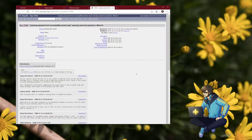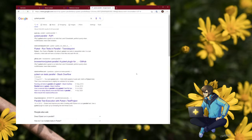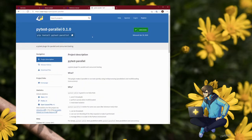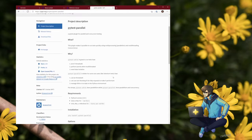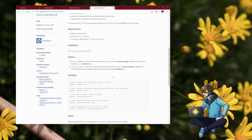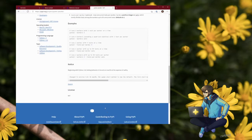And that's PyTest parallel, we said, right? PyTest parallel. It's simply a plugin. PyTest xdist? I don't care. I have a feeling that I want something slightly more involved than that.